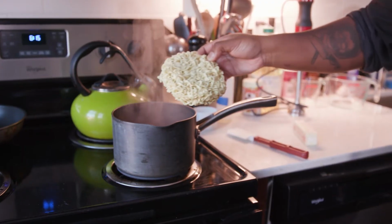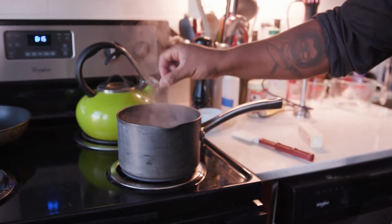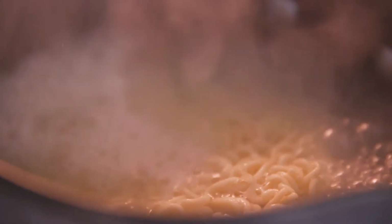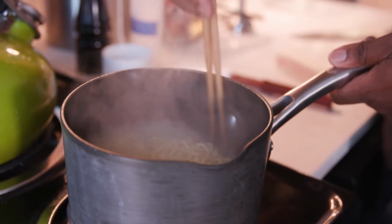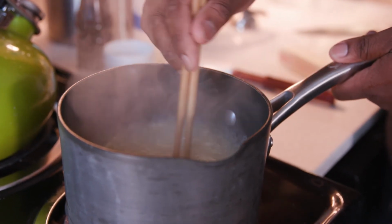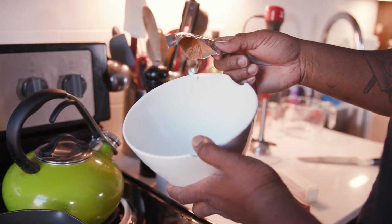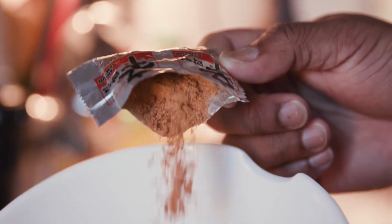We're gonna take this whopping gourmet instant noodle and drop it into a pot of boiling water for about 4 to 5 minutes. That's 3 cups of boiling water, instant noodles in. Once we hit that 4-minute mark, 4 minutes for me is al dente, that's good enough. Plus, we're gonna leave it inside of that water. Once that water comes out, we're at our seasoning packet.